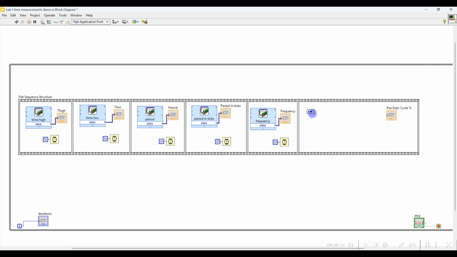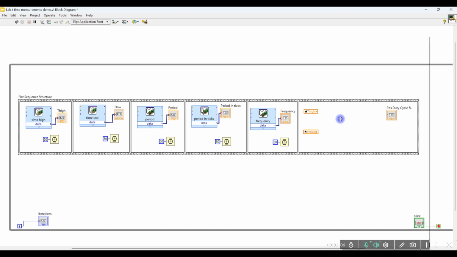I'm going to use 2 of them, but I want to change this from being a write to a read. That means the arrow is going to point outwards, and I can select that, use the Control key because I'm going to need 2 of them. One of them is going to be the time high. So I select time high. The other is going to be the period. And then to figure out the duty cycle, it's going to be time high divided by period times 100.